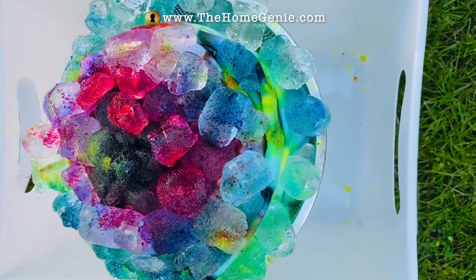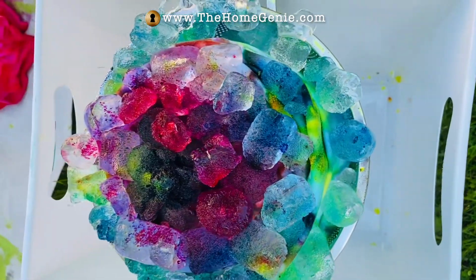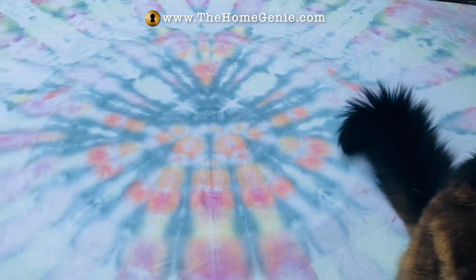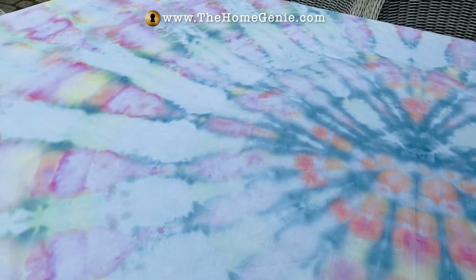And then leave for up to 24 hours for the ice to melt and the dye to take on the fabric. Have a look at this, so cool. Remember to rinse in cold water.